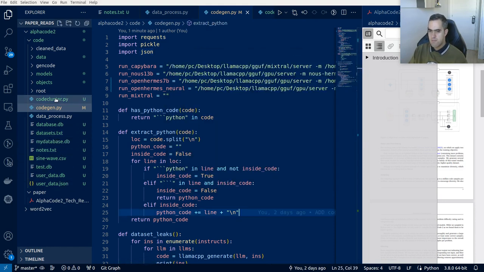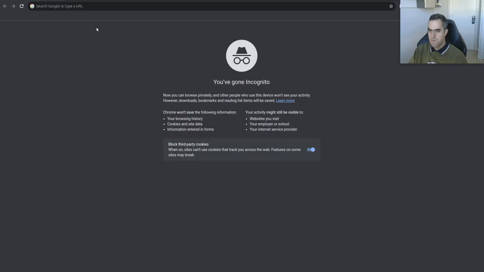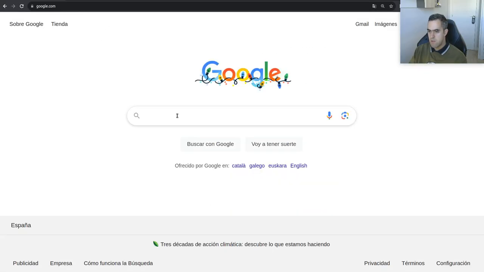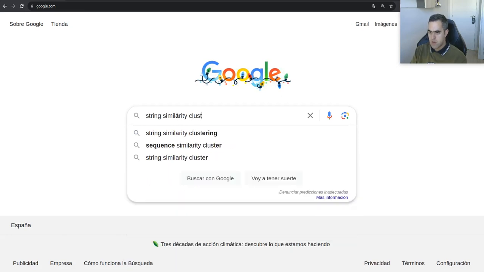We're gonna start thinking about the code clustering process. So I don't know a lot about clustering, but I think we can start with something simple, like string similarity clustering.